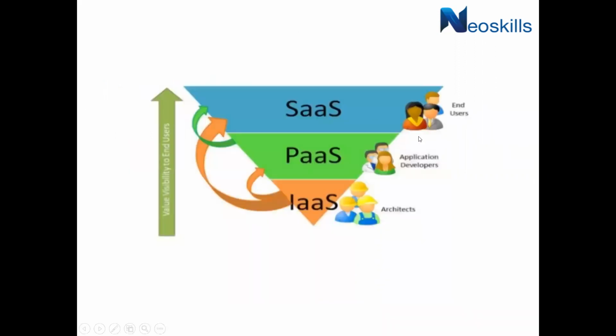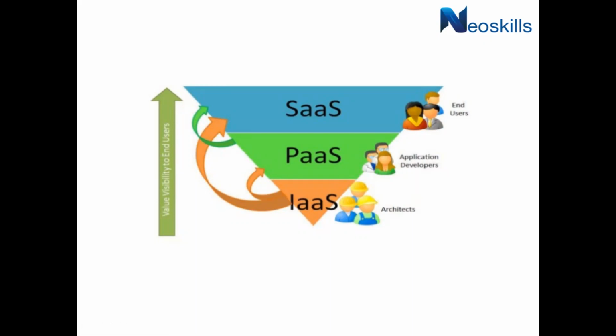A little bit more clarity on this: who sits where and who has the maximum visibility. The end user will usually be at this end level and has least bother about what code and what infrastructure you are using. Application developers, testers, and these people will mostly sit on the platform as a service. They will work more closely with the end user: what features you need, what UI you need, what kind of improvements should be done in the system. Infrastructure people will have a little bit higher visibility because they have to work with application developers and end users also. Why? What kind of platform I'm using, what kind of operating system, how many users I have, were there any performance issues, how we are doing on the performance piece, the cost piece, the security piece. So people working at this level will have a little bit more visibility through these channels.